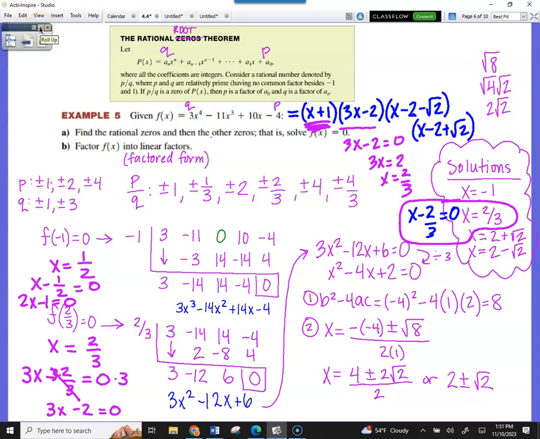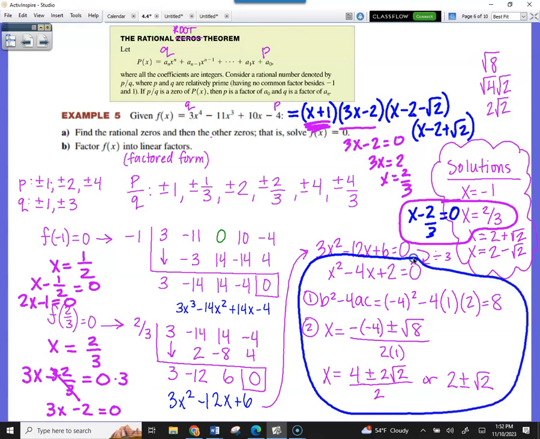This was last year. All right. So right here is where we said, okay, let's finish with the quadratic formula. And then we said what our solutions would be. This is where we finished with the quadratic formula. Then we said, okay, here's our solutions. Then you had to write them as factors. And the good news is that my math lab will let you stop here. They don't expect you to multiply all that out.